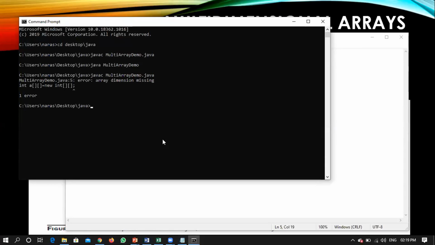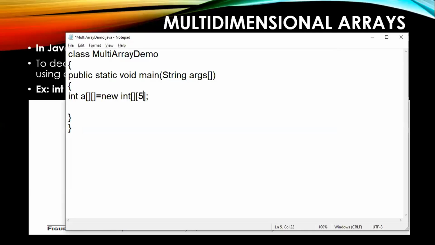Array dimension missing, right? Then which values are we giving now? Previously I gave a row. See, this was your declaration. This was your declaration. This was your declaration, right? What I did previously is I removed a column and I ran the program, right?